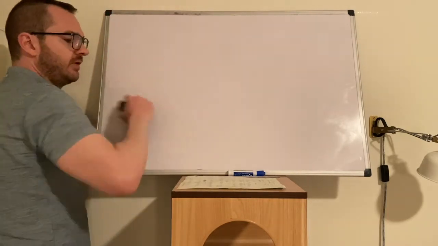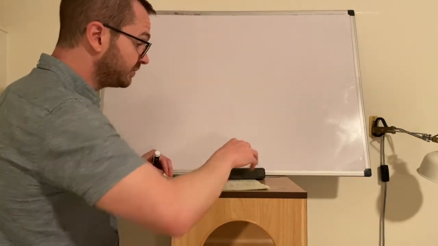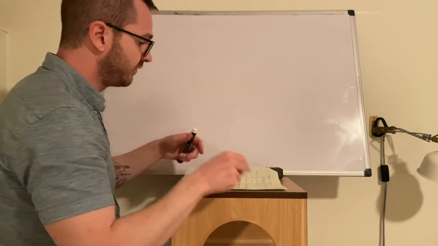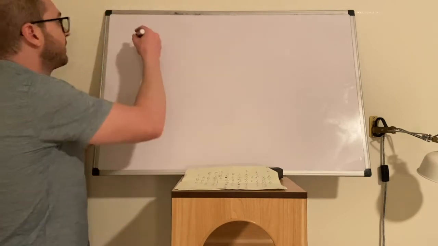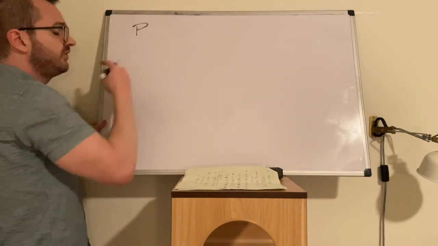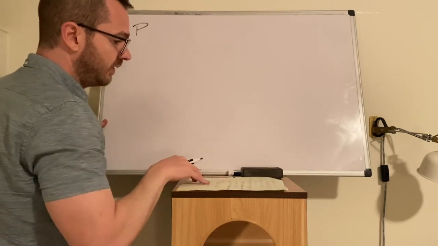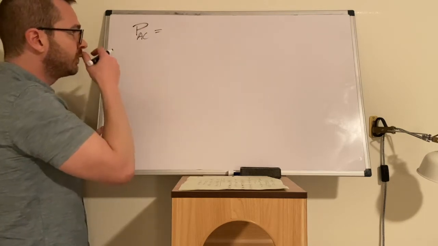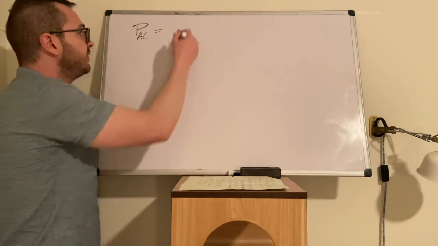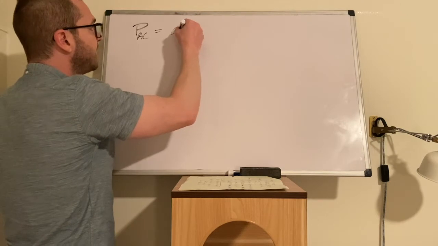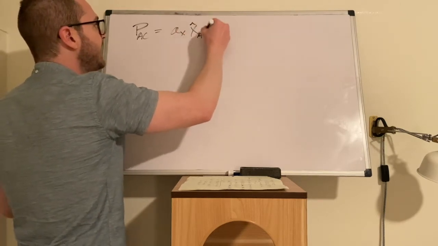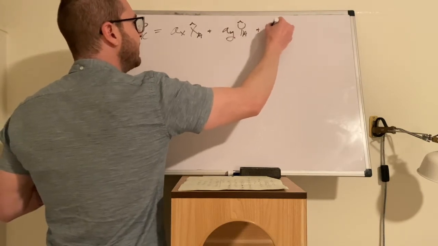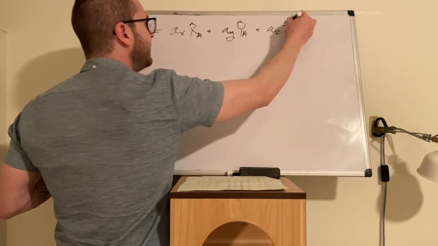And recall in the last video, we actually had to just make some assumptions about position vectors, and we wrote it in a very general way. So I'm going to do the same thing. Let's just say that the position vector from A to C is equal to some generalized position. So let's say AX in the X hat A, and AY in the Y hat A, and AZ in the Z hat A.